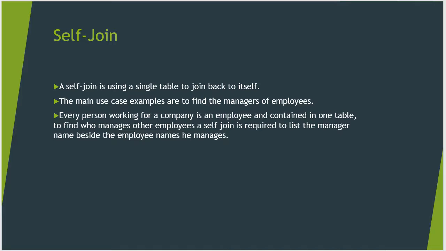To figure out who is the boss or supervisor over another employee, you join it back to itself. You typically have one column that denotes the ID of the manager or supervisor. So when you link them to themselves, you can look up the manager ID, look up his name, and display the name of the manager out beside the low-level employees. So that is called a self-join.